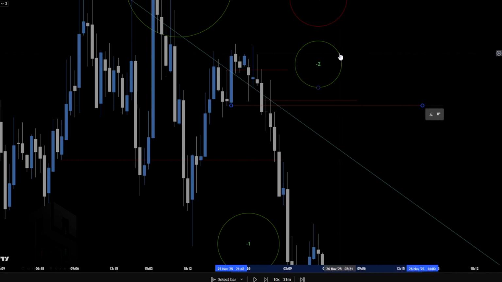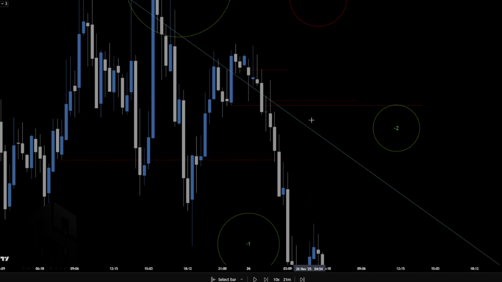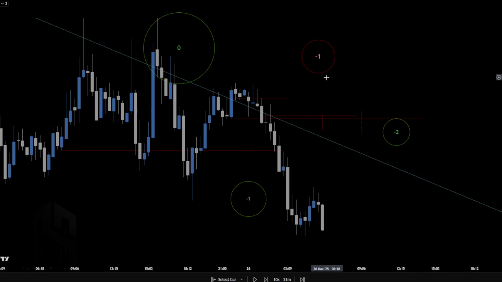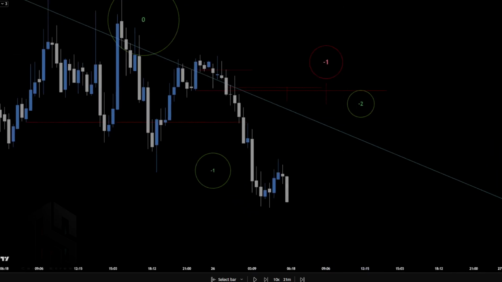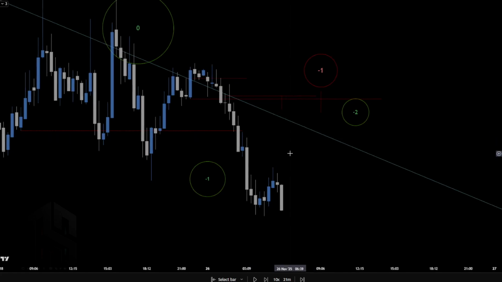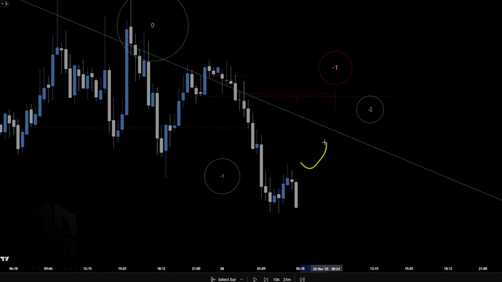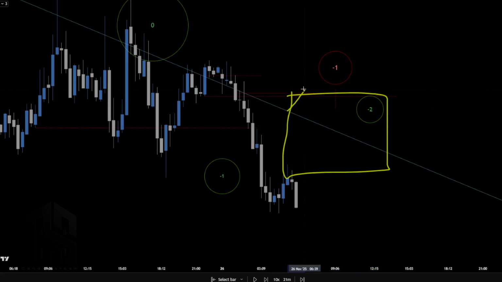is that -2. It can still hit this or this, but now we need to look for a level that it should not hit, because it means it's not breaking. And even though when hit it can have some kind of reaction down, like this range will be neutral, because it will go from here to here to here, and then it can just break the trend.